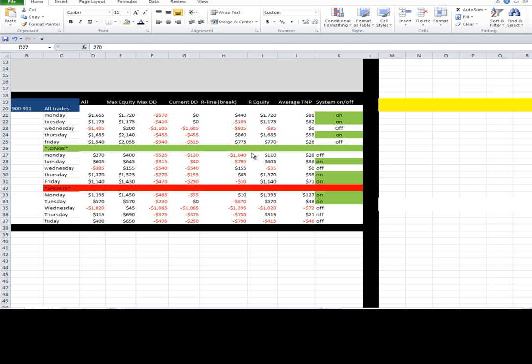And I'm hoping you can see the value of whether you do it this way, or the way Damon does it, which I'm going to show you later in the session, which is using a spreadsheet and updating his trades every day. Then he populates that information across his entire spreadsheet. That's quite impressive. Or you use the system performance tracker. Either way, you're going to see these examples in the video we've put together for part 2 of the system performance tracker. So you'll see that there are a number of ways you can do it.